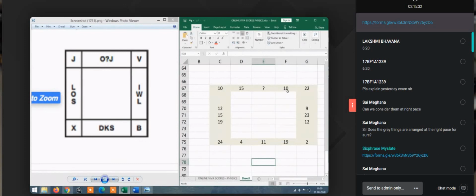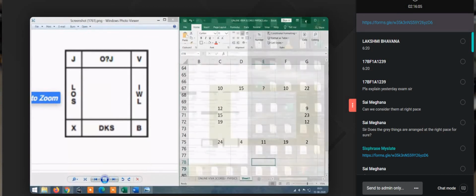Okay. So 10 plus 15 is what? 25. What is 25? Y. Correct? So this is just for explanation. I am just adding like this, so you don't need to do it like this. Once you find that it is 2, 3, 4 like that, increasing, you count it up to here. You'll find that you have to add 15 to 10. So if you add 15 to 10, you will get 25, which is Y, and that is the answer.